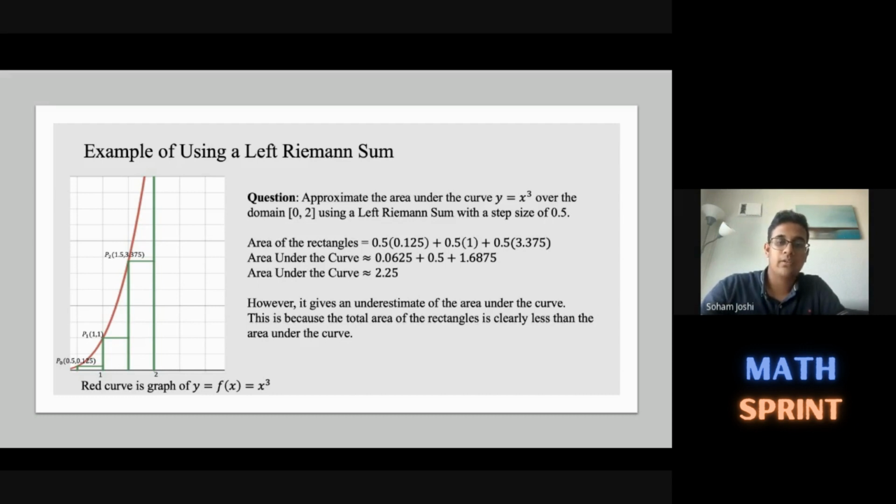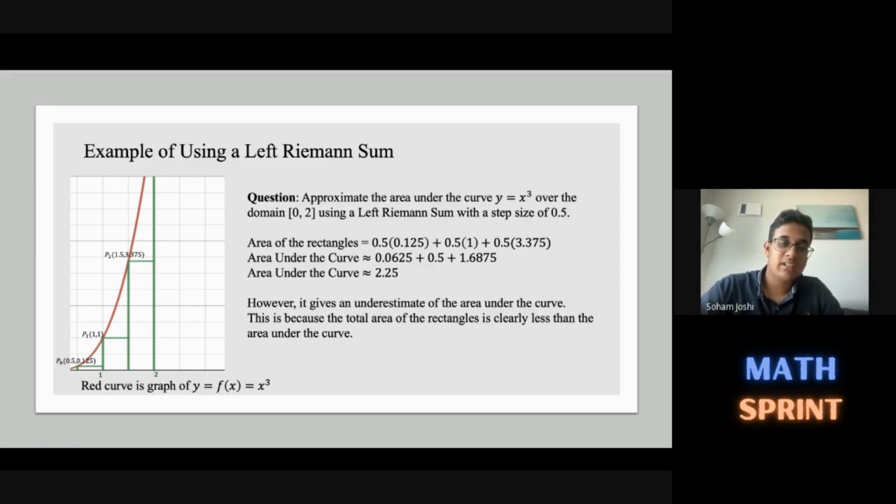Now you might be wondering right now, why am I not taking x equals 2 like I did for the right Riemann sum? Well, remember, this is a Riemann sum with left-hand altitudes. So if I use x equals 2, I'll actually end up exceeding the domain, which is [0, 2]. Just visualize it. This green line here represents x equals 2. If we create another rectangle, its width will be outside the domain, which we cannot allow. So we don't create a left-hand rectangle at x equals 2. So we only have 3 rectangles here.